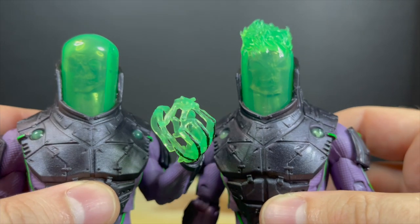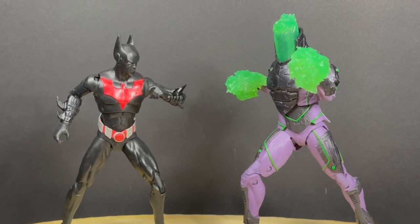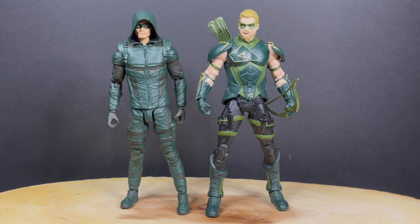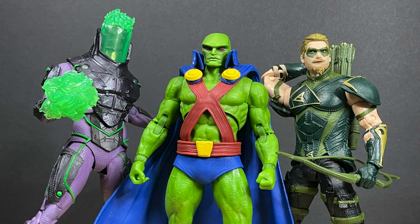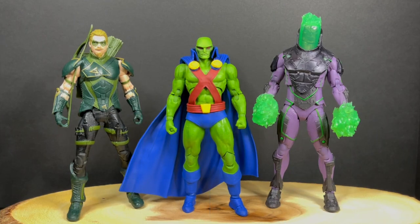The first target exclusive Blight works more for that classic Batman Beyond look with the skeleton hand. This Atomic Blight more encompasses the classic church uniform look. Going from the CW Arrow to this Injustice 2 Arrow — I am not a fan of the CW Arrow whatsoever; this Injustice 2 one is by far leaps and bounds better. Overall these are largely okay — there's some good, some bad. Martian Manhunter is cool, he just needed to be a little bigger. That's gonna wrap it up for my look at these three new McFarlane Toys DC Multiverse figures.